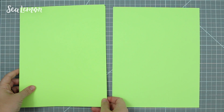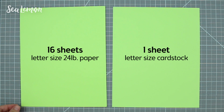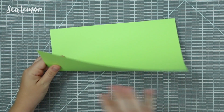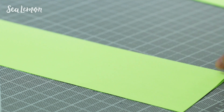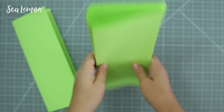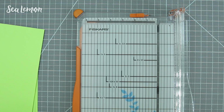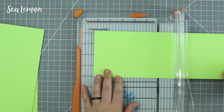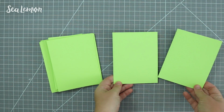For the inside pages, I'll be using 16 sheets of 24-pound paper and 1 sheet of cardstock. Fold all the paper in half on the long side and run a bone folder along the edge to make it flat. Now that all these are folded, I'm going to cut each one in half. I'll be using a paper trimmer for this, but you can also use a craft blade and a roller. Now I have all my paper folded and cut.